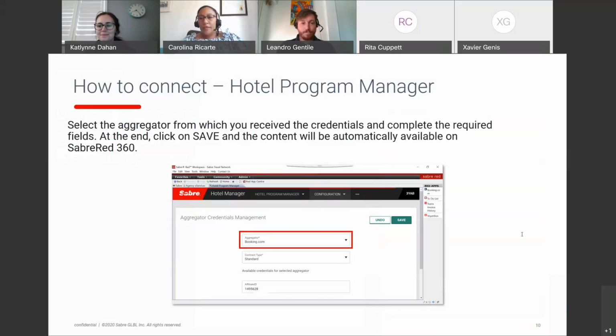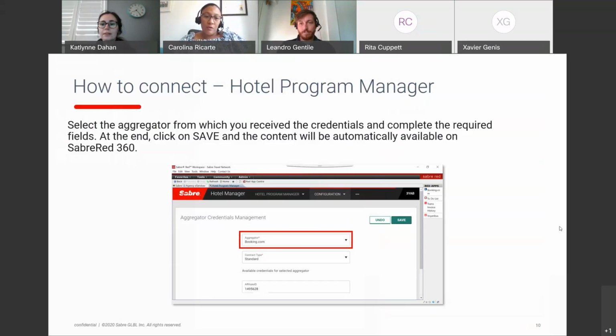Okay, perfect. And I have a question also from Roxana. She's commenting that she filled the form a year ago and didn't finalize the application. Can she resume that and go once again with the application, or should she go to Sabre Central and get the same application popping up for accessing the product?